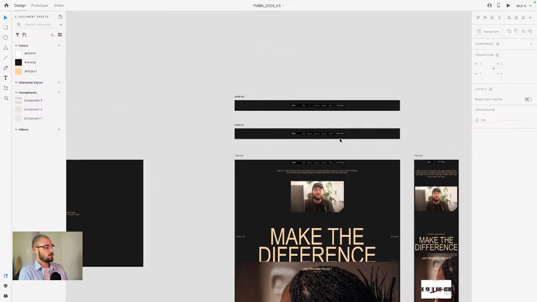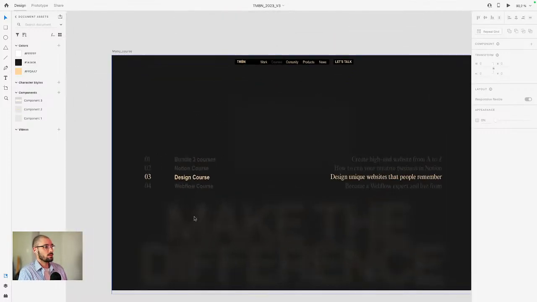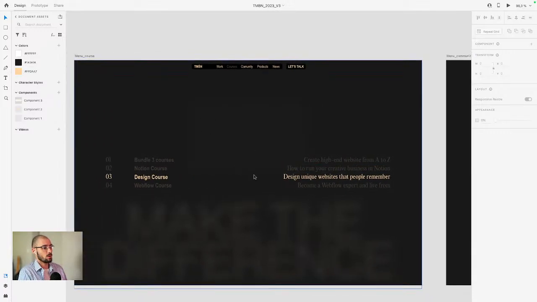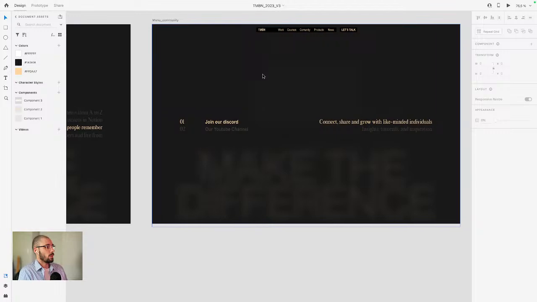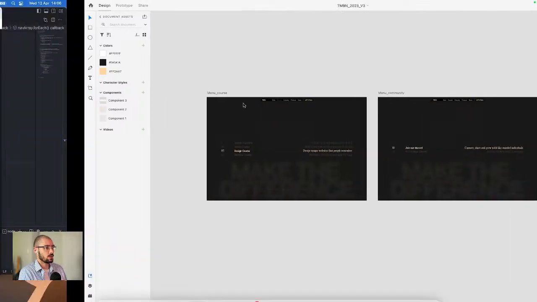Basically what we want to do is show different containers, different links, depending on the link we click inside the navigation. And we could have created one function per link, but I wanted to create only one function that would work for every link. So that's what we did.